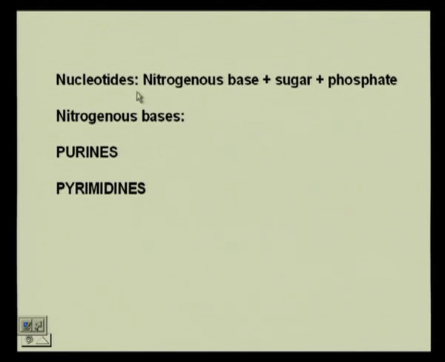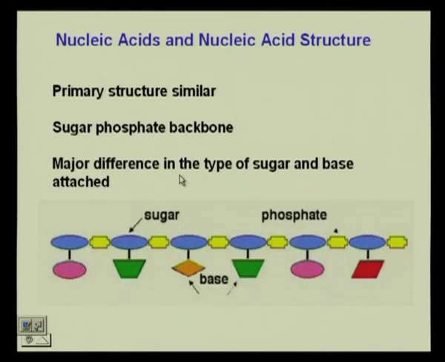In nucleotides, we have what is called a nitrogenous base, a sugar and a phosphate. We now know what a sugar is, you all know what a phosphate is, and we will just breeze through what a nitrogenous base is. Now, when we consider these nitrogenous bases, there are two types of bases that we consider: purines and pyrimidines. This is something that we considered when we did vitamins and coenzymes, but just to revise what we had studied there.